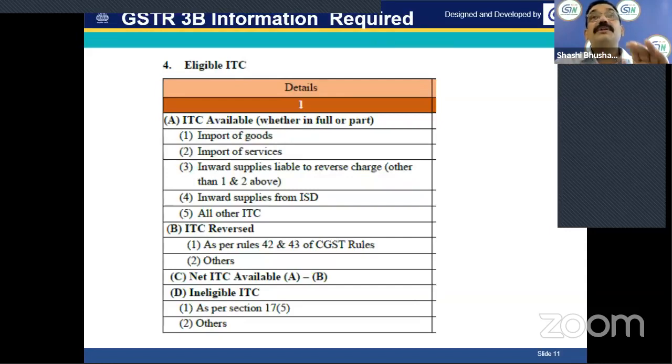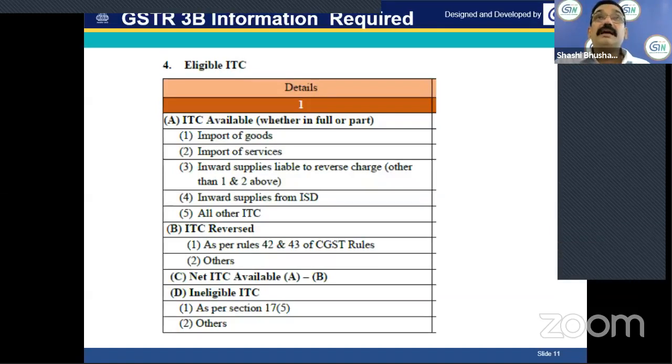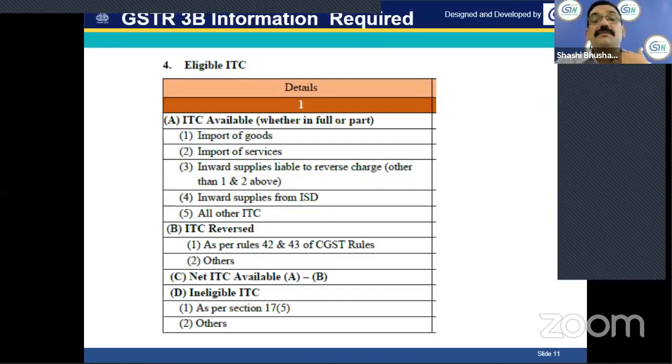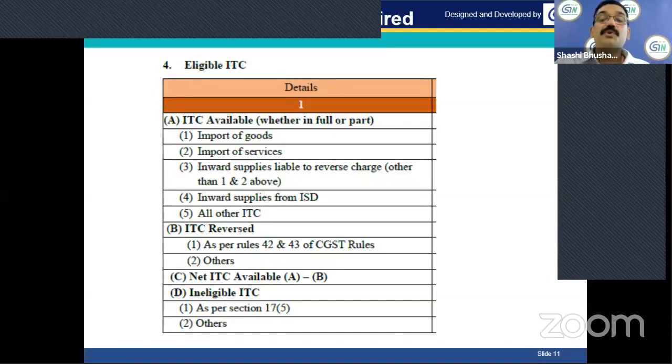Now, in this you have to declare all the availed ITC at the invoice level that you have accounted for, but if you are making supplies for non-business purposes or exempt supplies, then you need to reverse the ITC that is available on these. The next section shows the 2 line items of reversal that you are required to compute on your own and declare. And then the net ITC comes from subtracting the ITC reversed from the ITC available. Another section is where you have to furnish ineligible ITC, that is ITC which is clear to you at the moment you purchase that it is not eligible. It may be because of section 17(5) or other reasons, which you know right at the beginning is ineligible, and so accordingly you will account for and declare it.